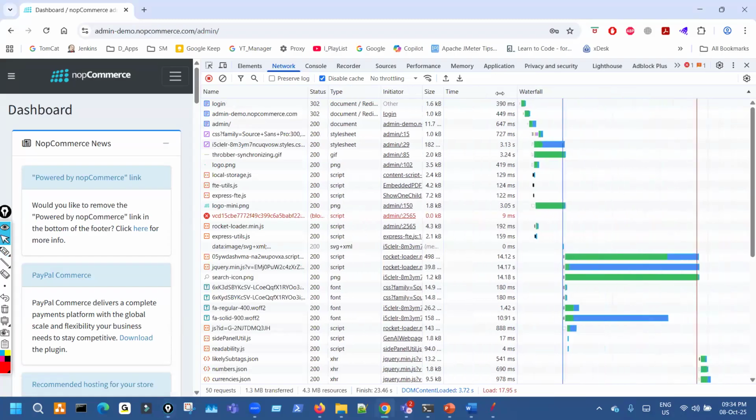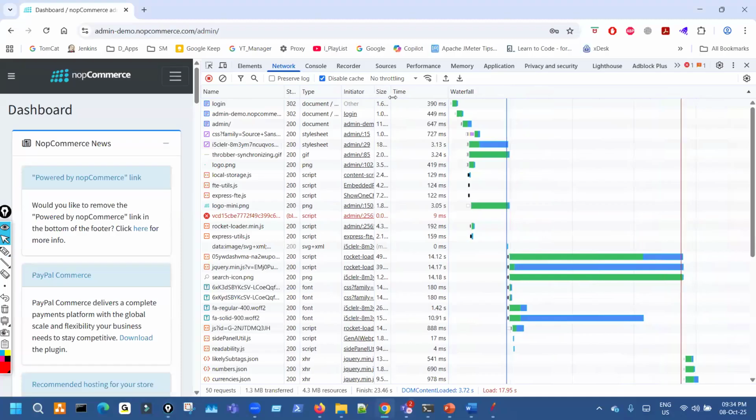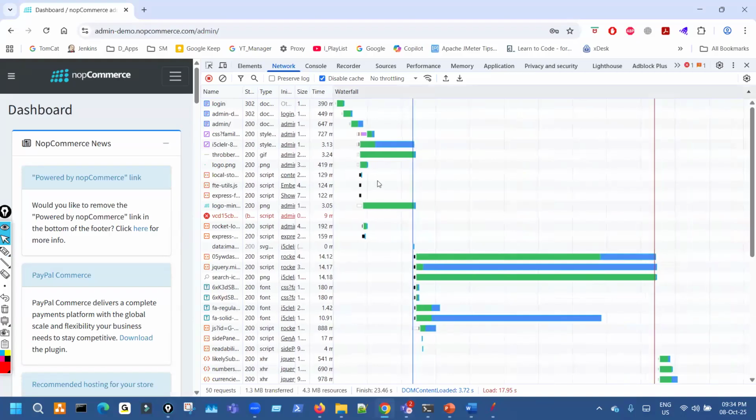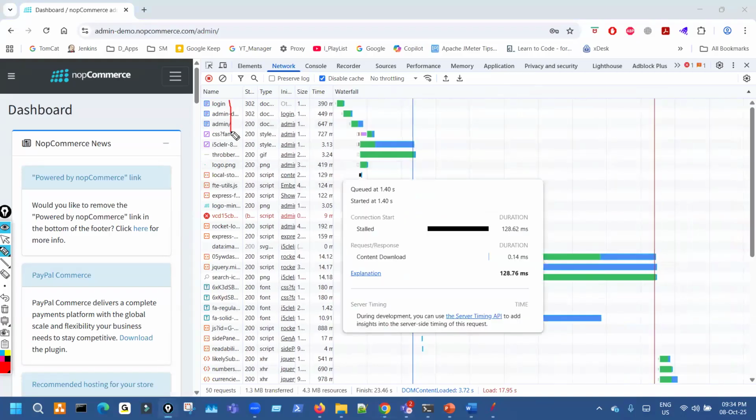In the redirection concept, these calls are called synchronous. Synchronous means they are dependent on each other. Only when the first gets fired, and you see it got fired here and finishes here, then the second one starts from here and finishes here, and then the final one starts here and finishes here, bringing the response, because this is the main 200 one. After two redirections, this is the main call.